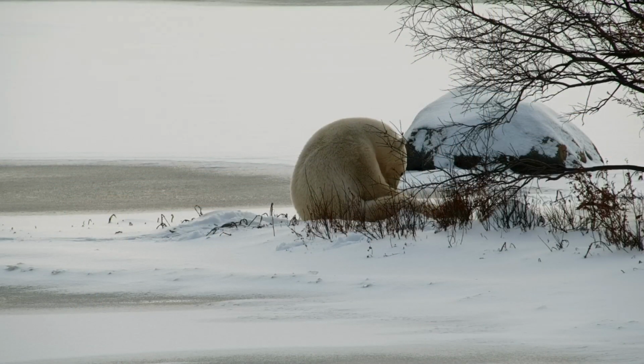So this area we are in is home to the Western Hudson Bay polar bear subpopulation. It's one of 19 different subpopulations of polar bears around the world. This subpopulation as a whole has approximately 800 polar bears, but that is spread out all through northern Ontario up into almost Nunavut, just covering most of Manitoba. So we usually think of these bears as Manitoban bears ultimately. And so that's about 800 spread out.